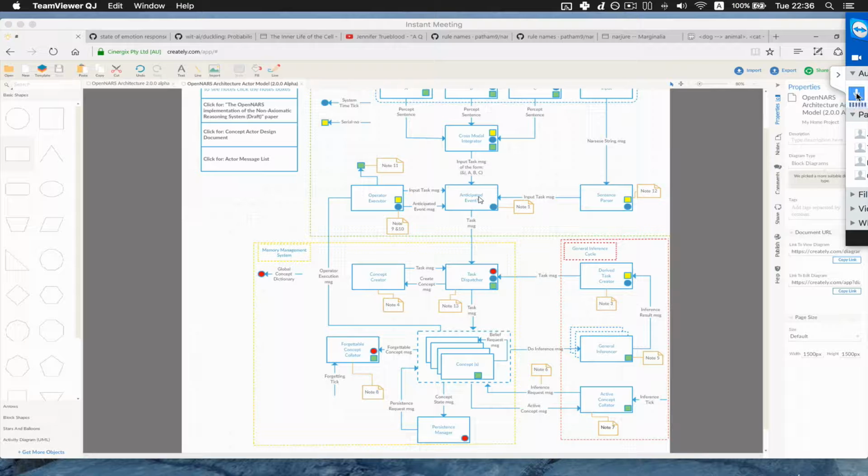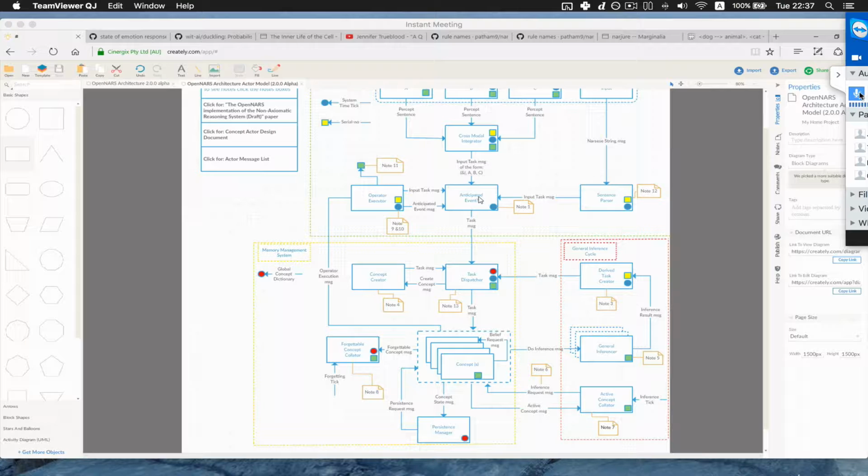So this is not actually correct though, it's half of the puzzle. For now, the easiest way to think about it is, if the event that's being anticipated isn't the result of an operation, just think of it as a null operation for now. So the antecedent has a null operation, so it's the same except it doesn't actually do anything when it arrives at the operator executor. It can follow the same path. We may want to change that, but for argument's sake, for now, it can still be executed exactly the same way. An operator request gets sent to the operator executor. In this particular case, it's a null operator, so it just passes the anticipated event straight through to the anticipated event actor.